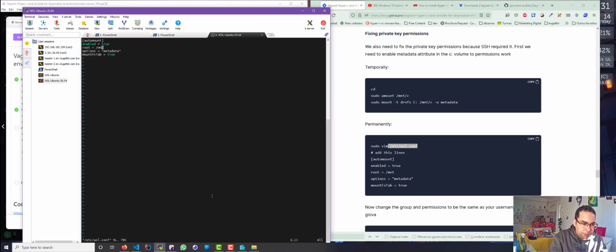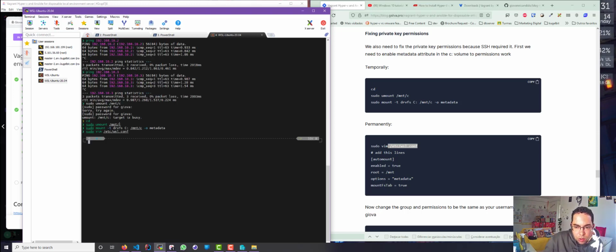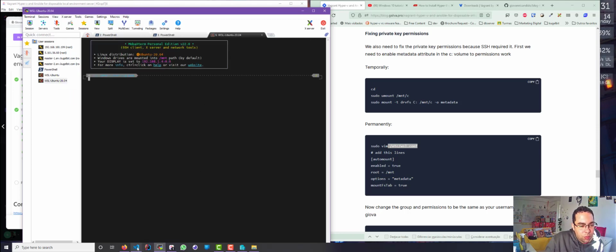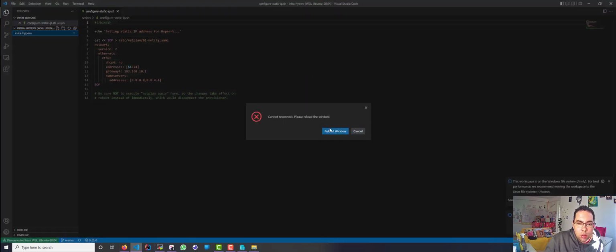In order to persist or test, you can terminate the WSL session using wsl --terminate and the distribution you installed, and that will restart the WSL, and then you will be able to change the permissions.